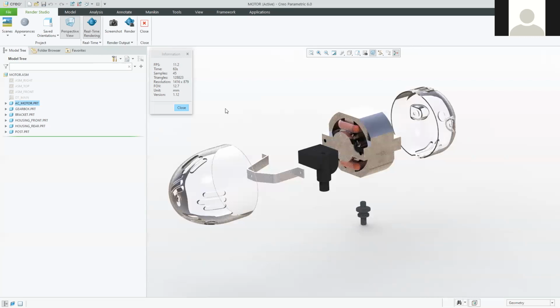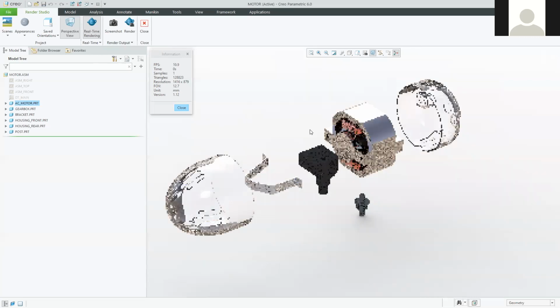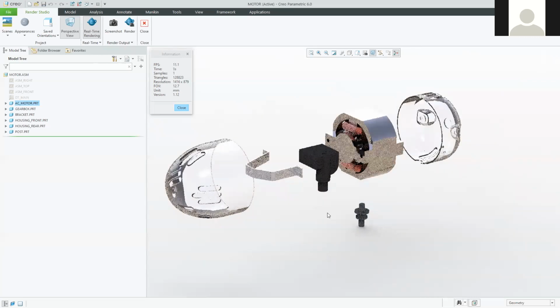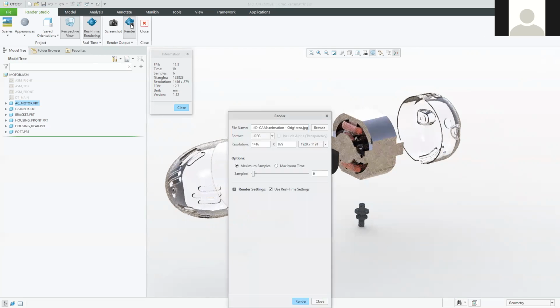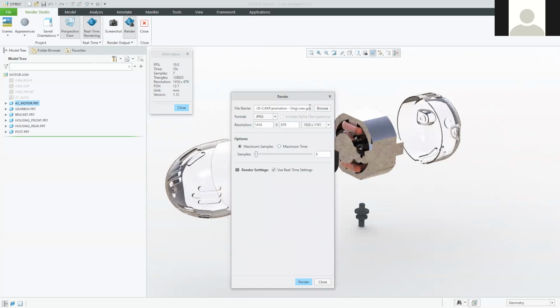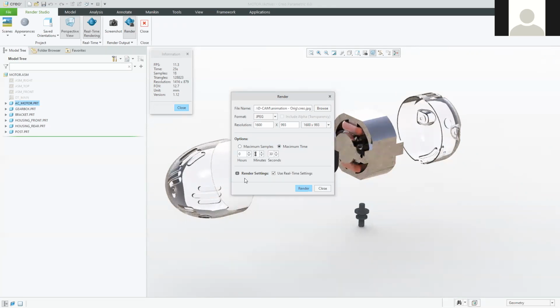One last thing, when you're happy with your scene, don't just take a screenshot of it, because that's the bare minimum way of doing things. Click on the render button, tell the system where you'd like to save your JPEG file or TIFF file or PNG file to, give it a name, give it a resolution that you want to render it out at, and then probably give it a maximum time that you're going to let it sit and render your image for.